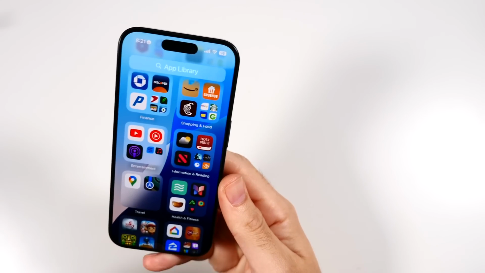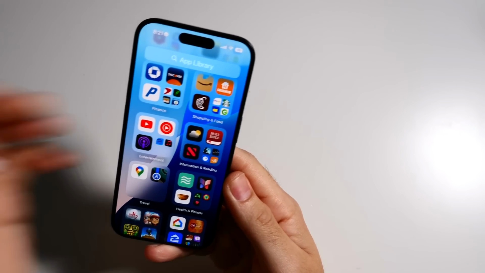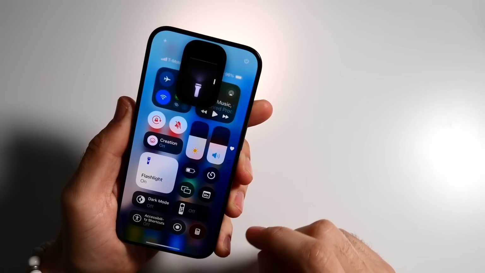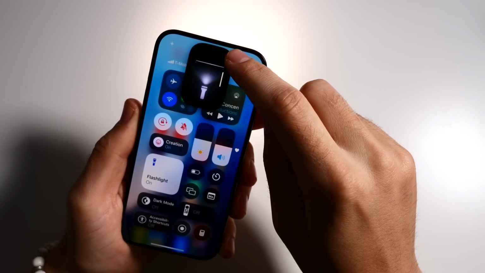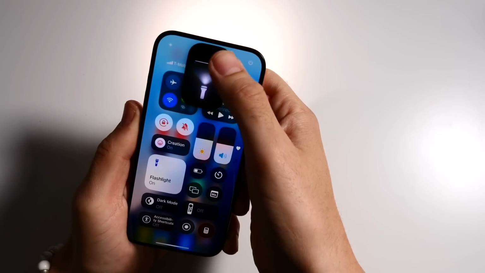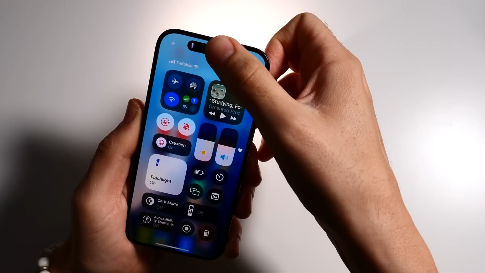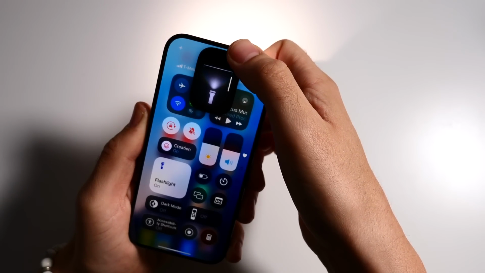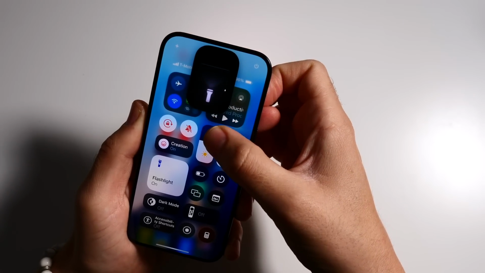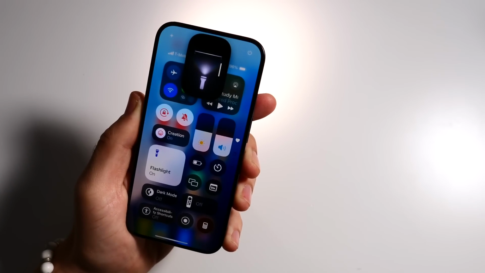So I can't believe I didn't see this one yesterday, but I'm gonna go ahead and hit one of the lights and we're gonna talk about the flashlight. It has this new animation now. So if you click the flashlight here, you can go ahead and move it like this. Look at that. It's really cool. And at nighttime, it feels like you're just flicking the switch on like a flashlight. If you have one of those flashlights where you can go up and down for more brightness, it literally feels like that. And you can see the animation changes as well. And it gets really bright or really dim. So that's a really nice new iOS 18 animation, I think.